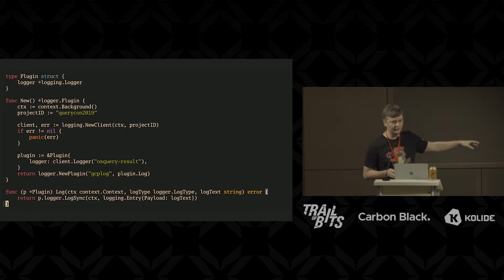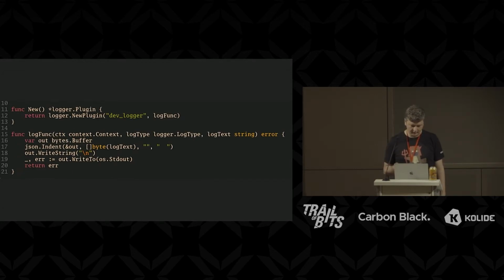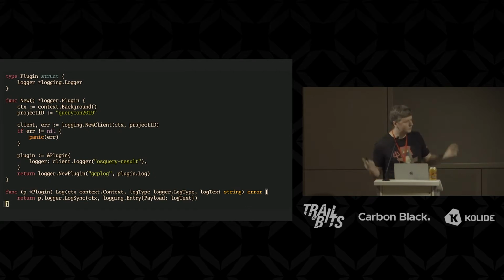Your choice, what you're doing there. But this is how I get my logs into Stackdriver. So this was the development logger that I showed you, and this is the production logger that I'm showing you. And they look pretty much the same, just as easy to write one or the other. But this one is actually very useful.